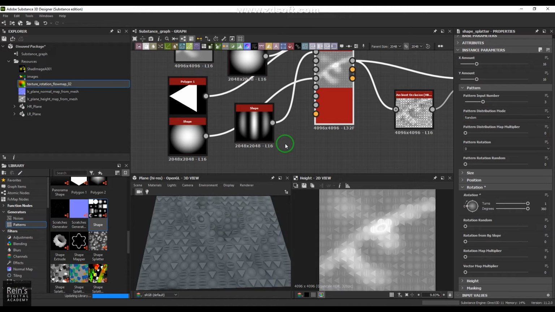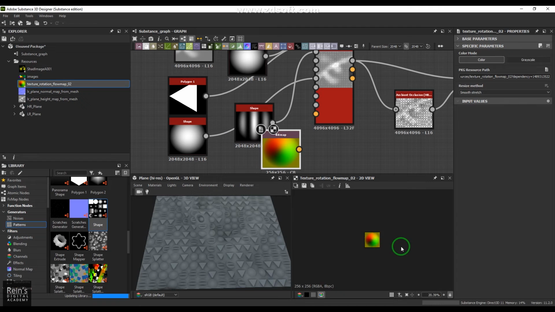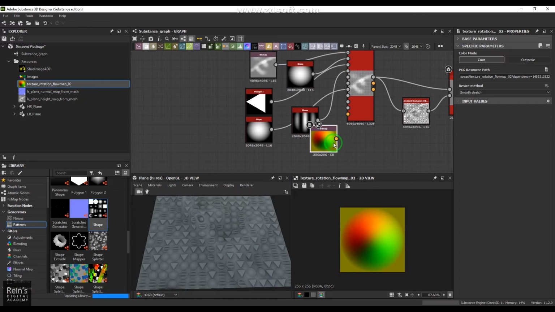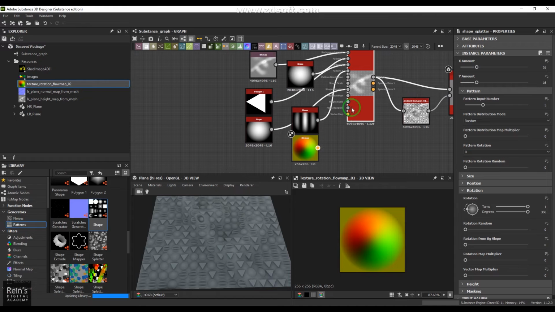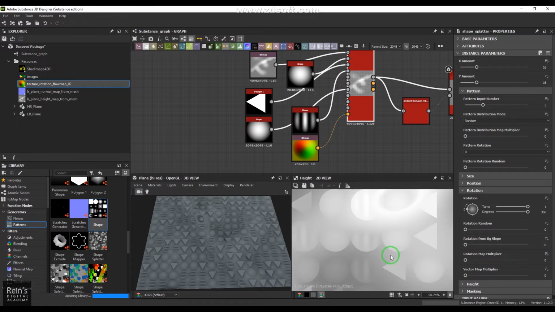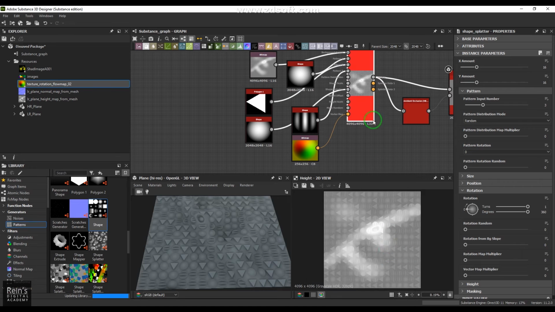Okay, I will go to the height again and switch off this so that you could see it clearly. And then when I increase the vector map multiplier, you should be able to see the impact happening only in the area where this surface is bulged.